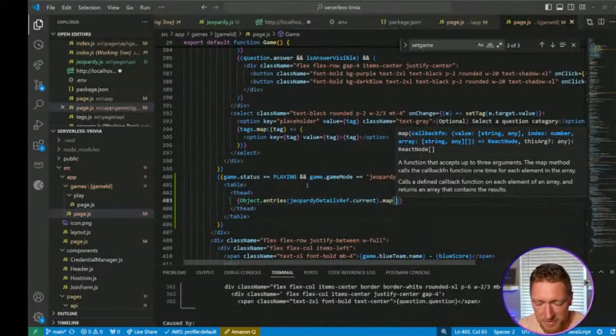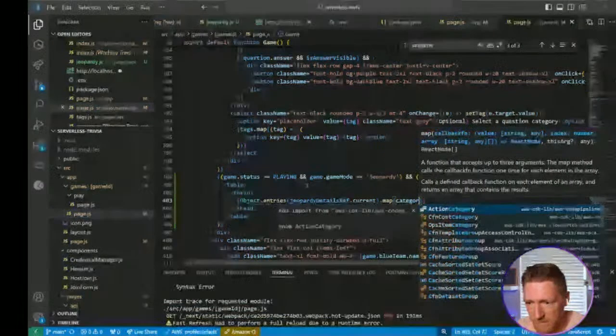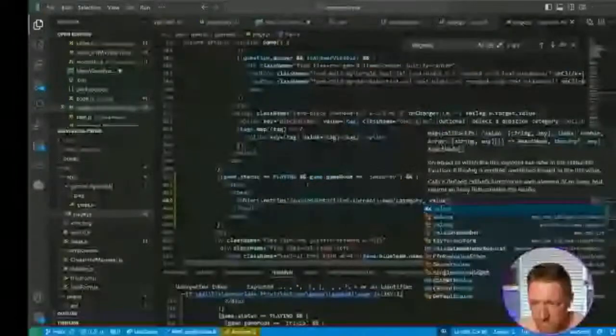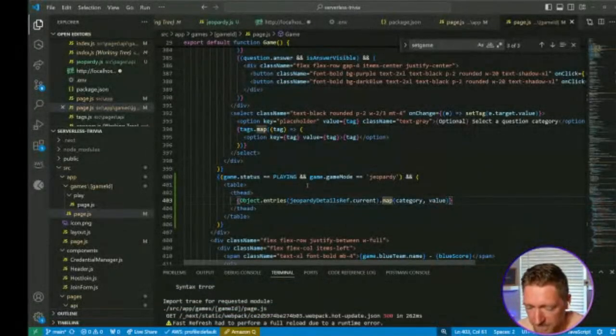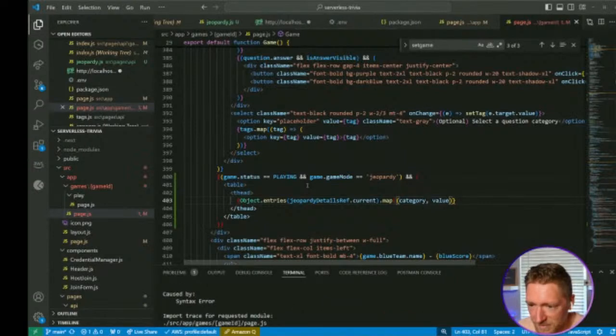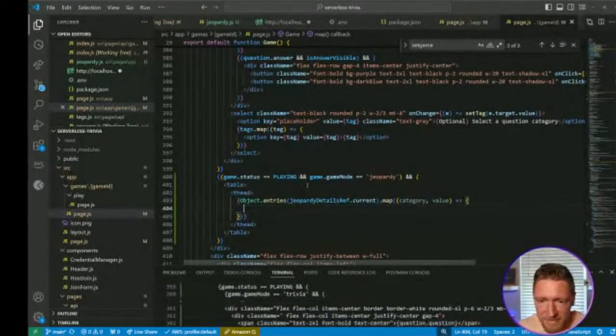Okay, so we're going to do category and value. Here we go. We got it. We'll modify this as we go because this is not the most efficient way to do this.